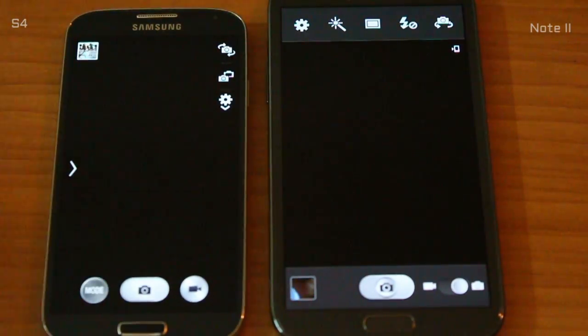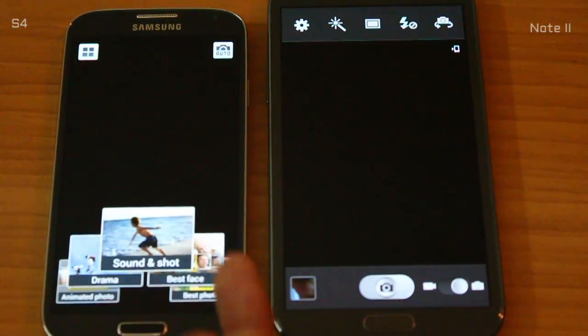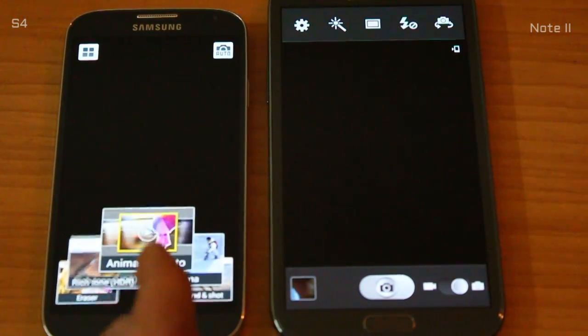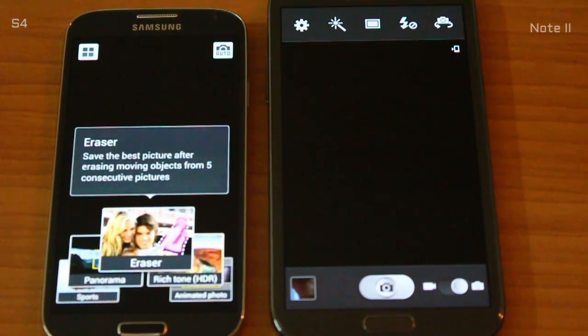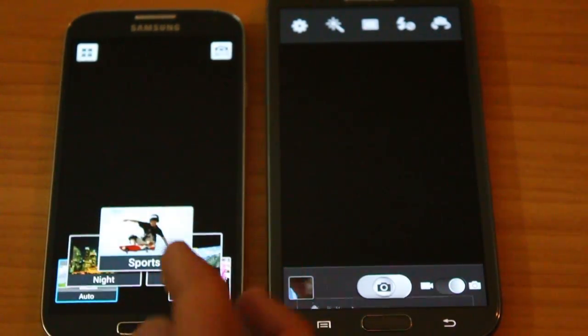Let's talk about the camera interfaces now. As you can see on the S4 on the left, there are just a bunch of new shooting modes that you've never seen. Sound and shot is new, drama is new, animated photo is new, and they've really improved upon the HDR and the panoramic view styles. And then there's eraser mode, which removes objects that were not stationary.